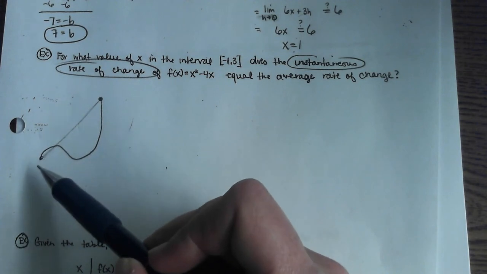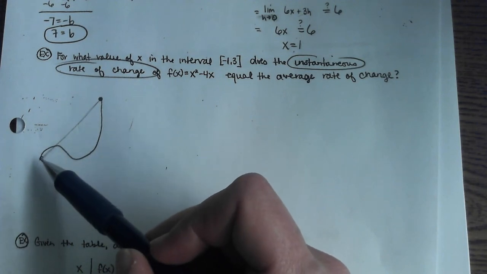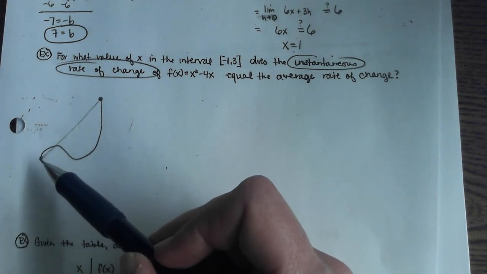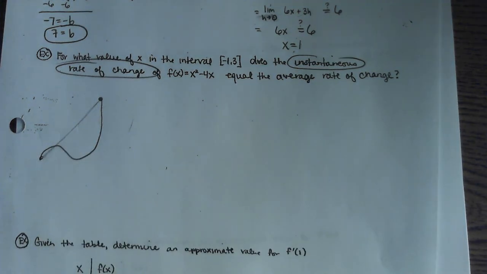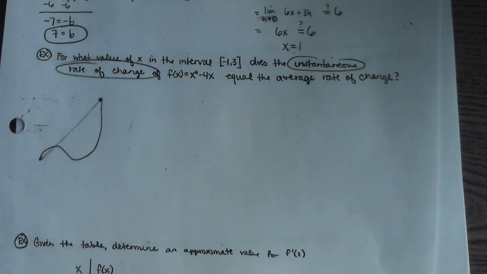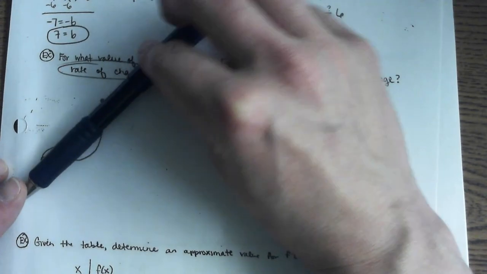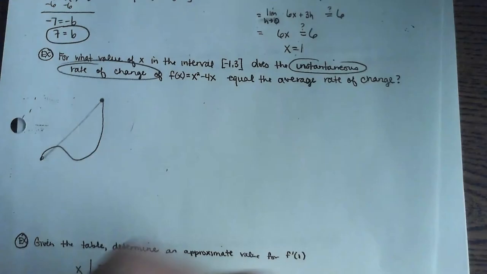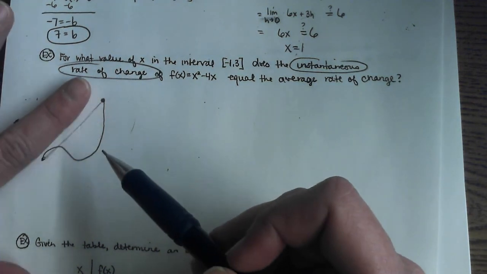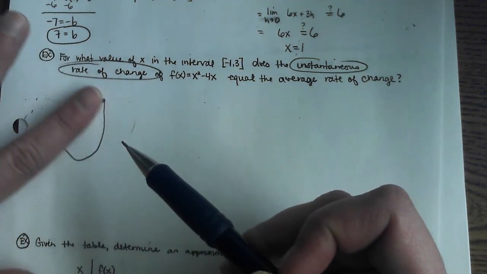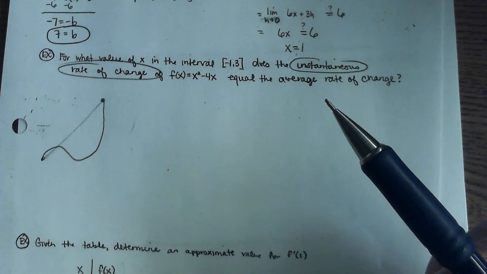So sometimes it's going to be greater than that, sometimes it's going to be less than that. But because it's continuous, what we know is there has to be at least one location where the instantaneous rate of change is exactly the same as the average rate of change. And if this elevation of your line is the indicator of the average rate of change, you can slide that visually, mentally, until it becomes a point of tangency.